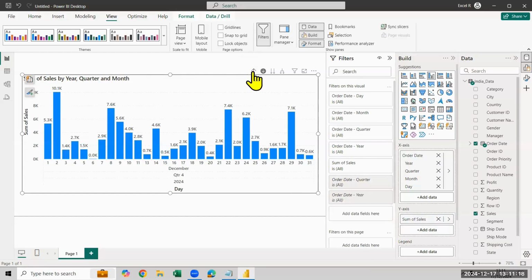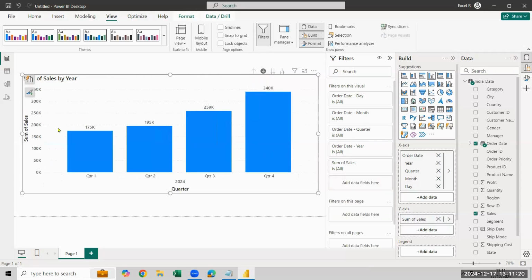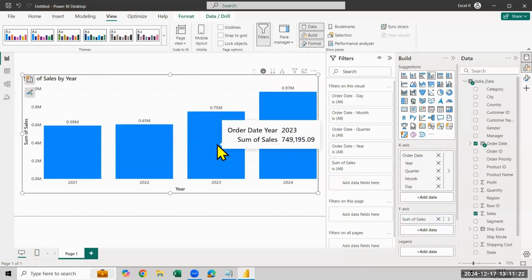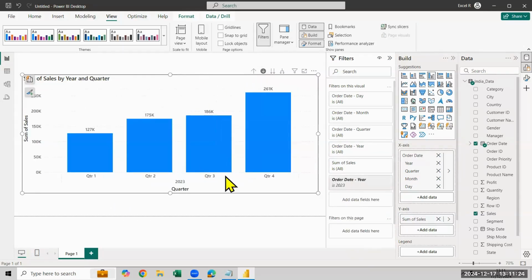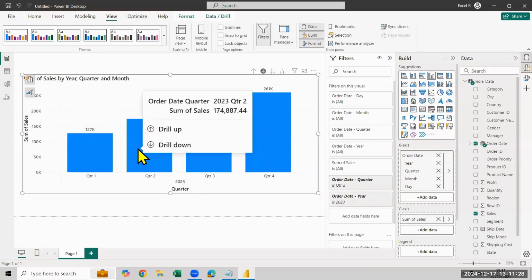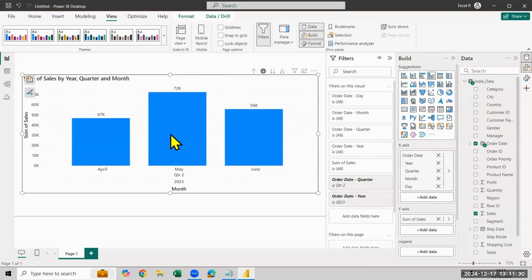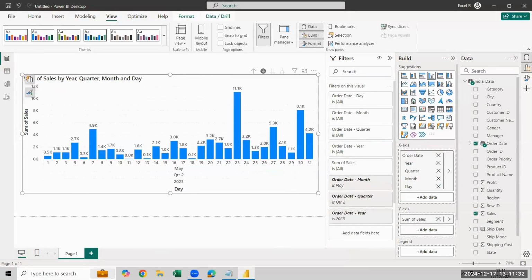Now drill up. I'll just go up, up, and up. Now if my manager asks me 2023, I'll click here. Again, if he asks me any quarter, let's assume quarter 2. Again, if he asks me May month, you got all the information. So which is easy, your filtering part or drill down? Drill down. It will analyze deeper in your visual and it will drill till the bottom, till the edge, where you have a day. Got it? This is how it works.